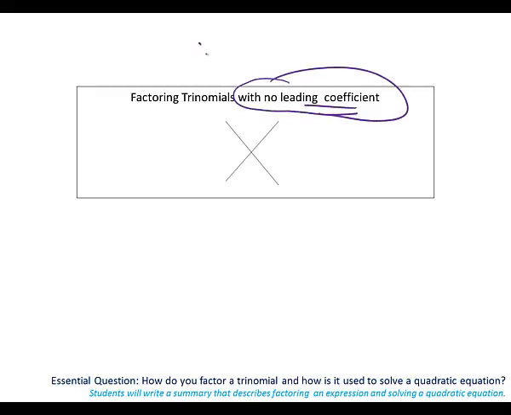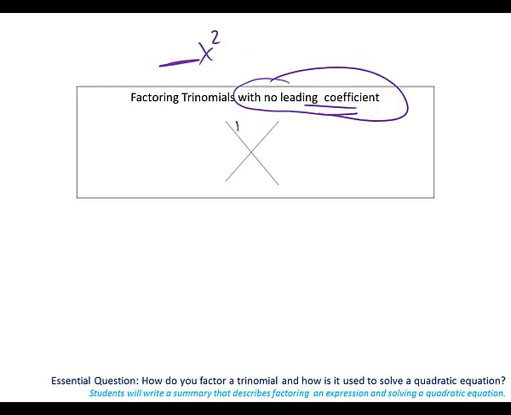A leading coefficient, remember, is the number that's in front of the x squared, okay? So when we do a number in front of the x squared, all we use is the magic x. The magic x should look familiar, right? We all know what that is. We've seen that before here at Talkwitz. If you came from somewhere other than Talkwitz, you might not do the magic x. This is what we've all kind of at least start our factoring with here. It's a technique. It is not the only technique to factoring, okay? So I'm going to show you this one. If you have another way you do it and you can get it right all the time, great, okay?